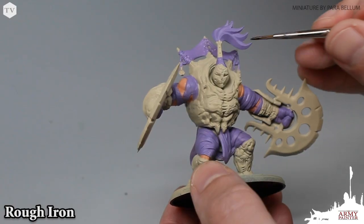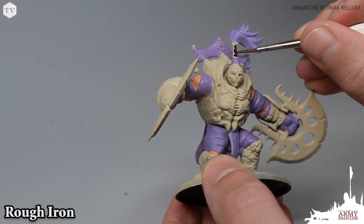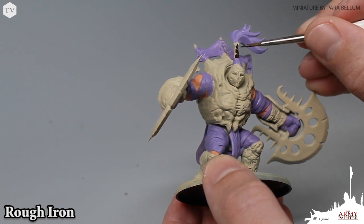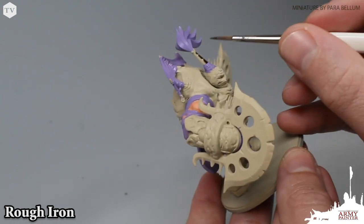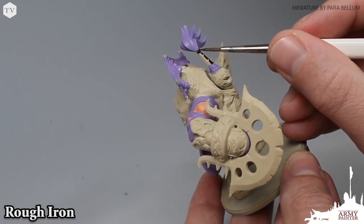Now it's time to block in all of the metallic bits. You could go ahead and use anything from our War Paints Metallics range, but I used rough iron because I think it's a nice, deep, dark, brownish, bronzy metallic. Perfect for this brute drone.